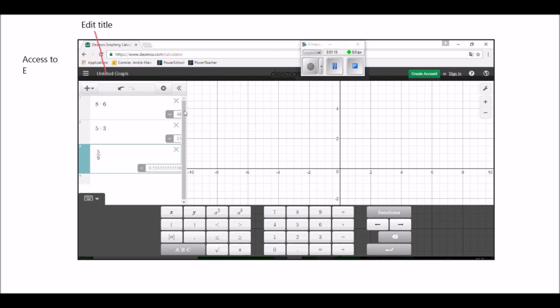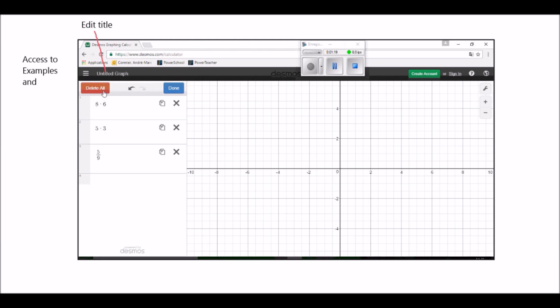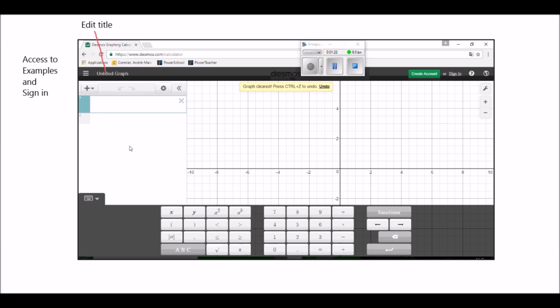Let's just go erase all these equations, and instead of clicking all these X's, there's a shortcut here you can use which says delete all equations, and there we are. So you can use your keyboard on the computer, or you can use the letters here. For simplicity's sake, I'm going to use my keyboard.